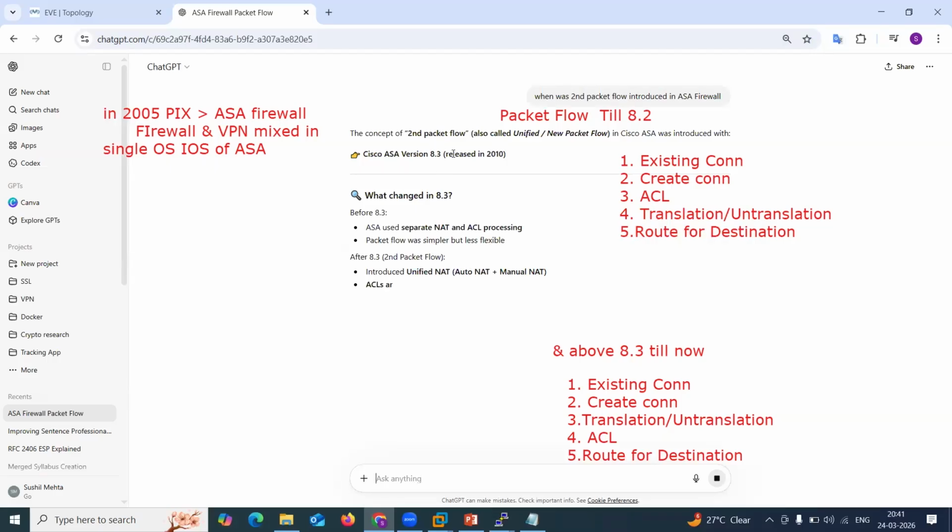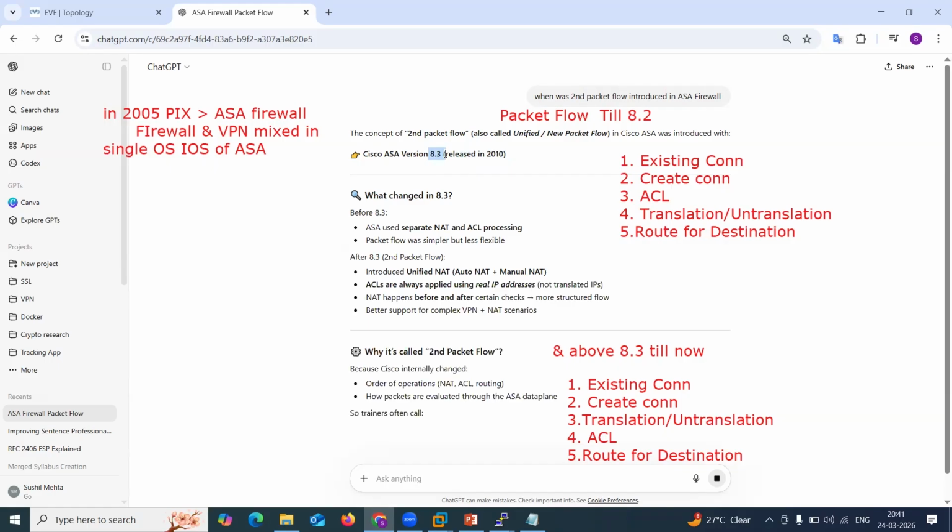This was done in 2010 when 8.3 version got released. Okay, so you have a first packet flow below 8.3 and above 8.3 we have a second packet flow.